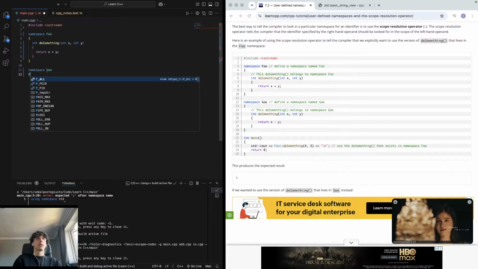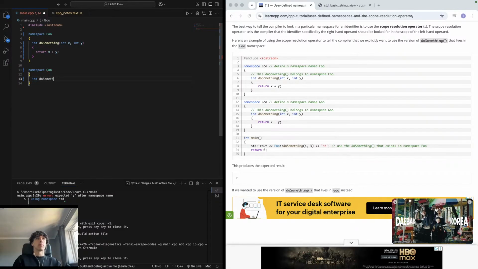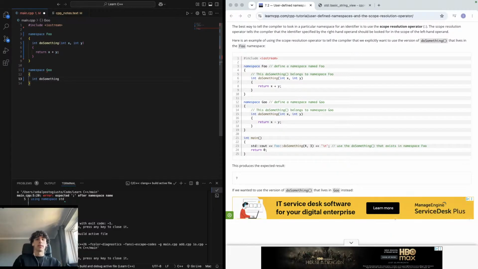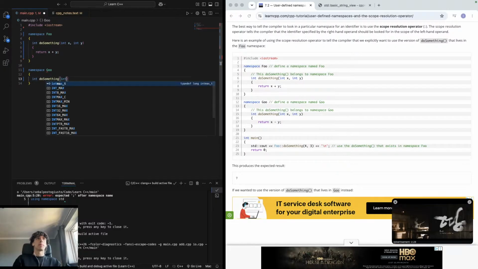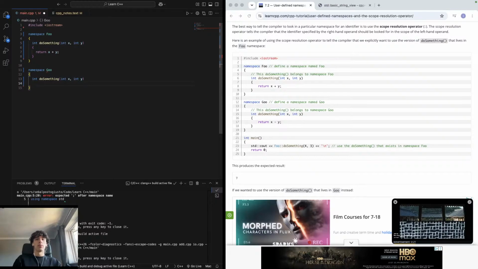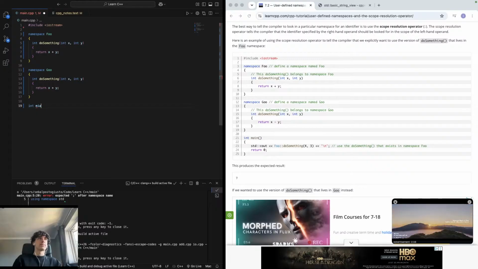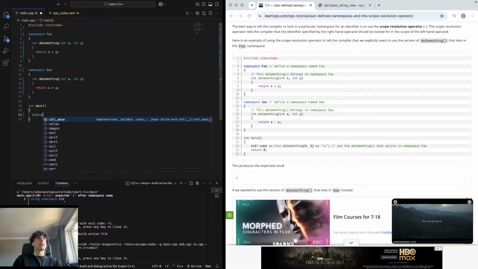Then we do namespace goo, and that again will do the same thing: int doSomething(int x, int y), which will return x plus y. Then our return type of integer from main, and then we'll do standard character output.